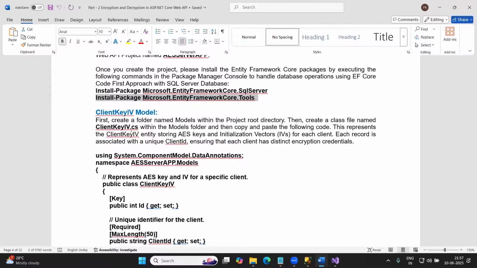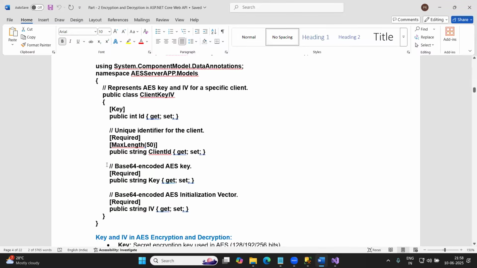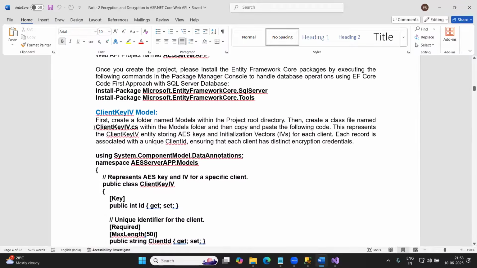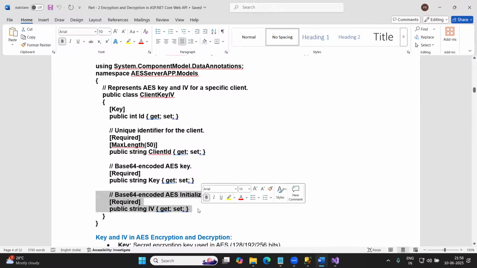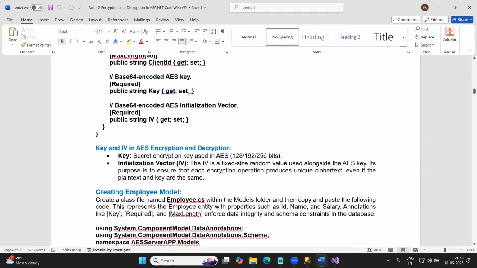Guys, remember, in the previous case with the HMAC algorithm, we needed the password salt, I mean one byte array, that we used to generate the computed hash. But in this case we need two keys: one is the key and one is the IV. So key and IV, that is what we need to use. Without this initialization vector you can also work, but for better security we need to use this IV. Basically it is a standard that we need to use two keys: the key and the initialization vector.